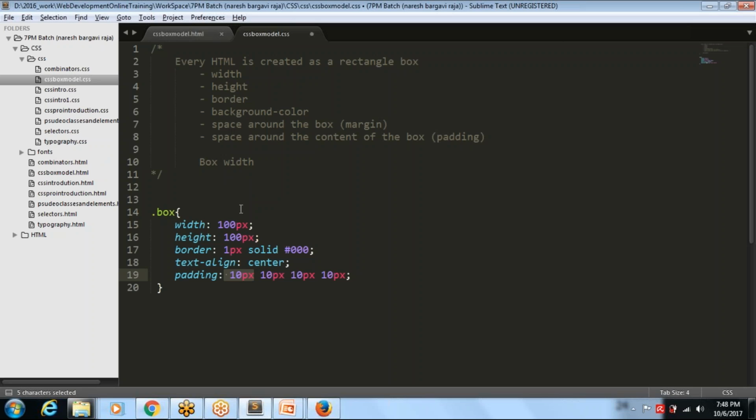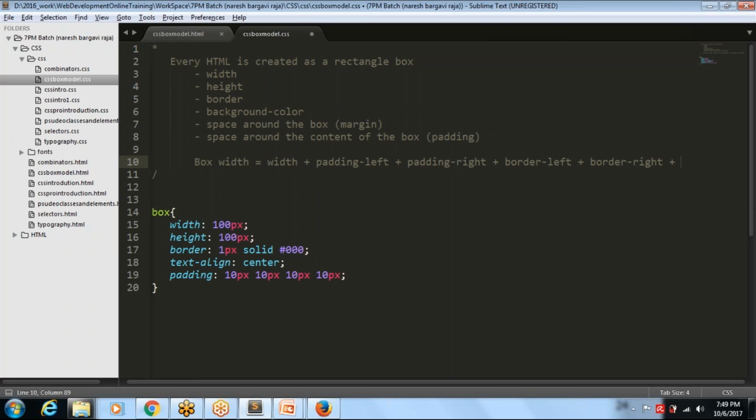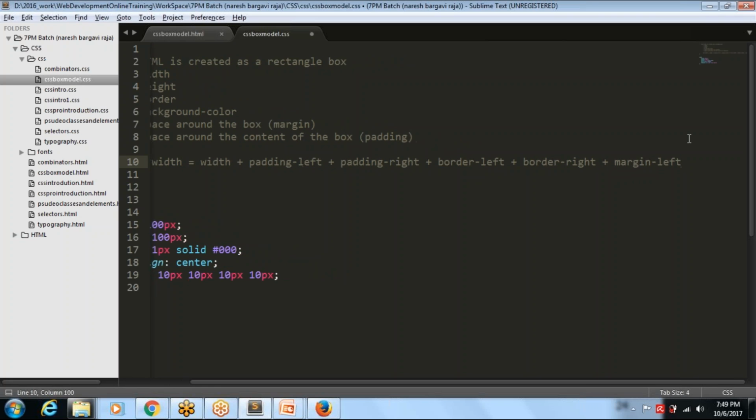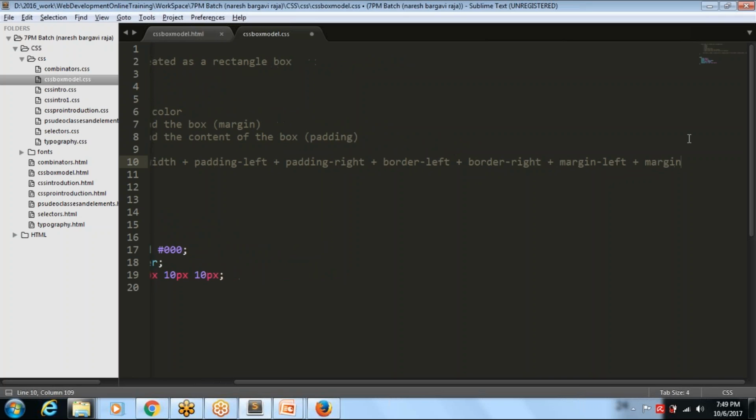So generally, box width will be calculated like this: the regular width plus padding left, plus padding right, plus border left, plus border right, plus margin left, plus margin right.